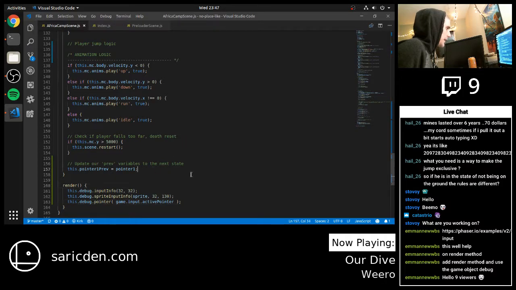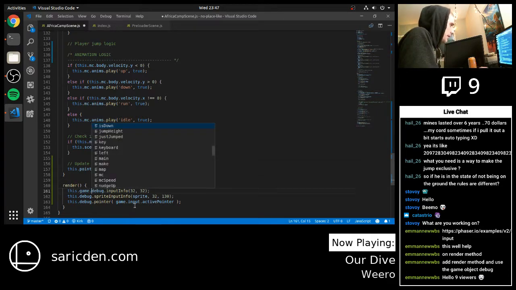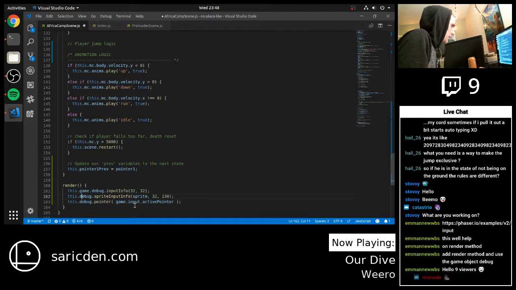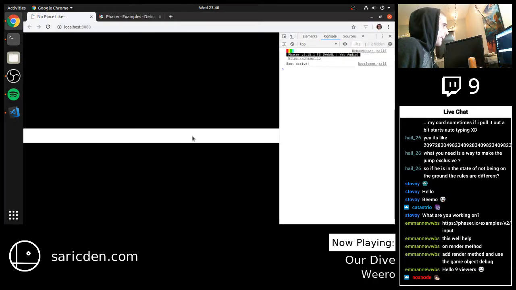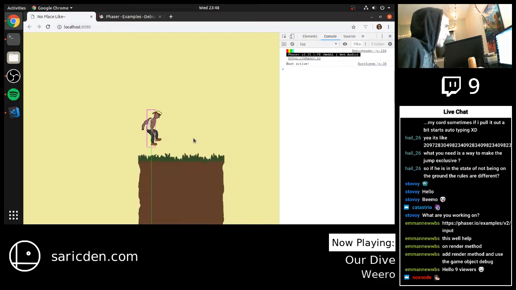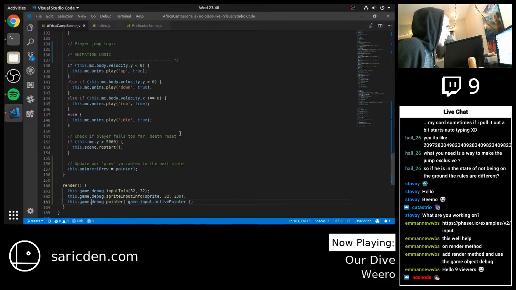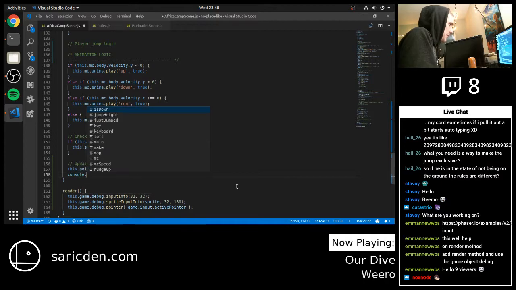Do we have access to the game object within this? Never mind, I think it's just game dot. Could be totally wrong on that, but no, okay. Just try a couple more things, but if this doesn't work, I've got an alternate theory that might work.